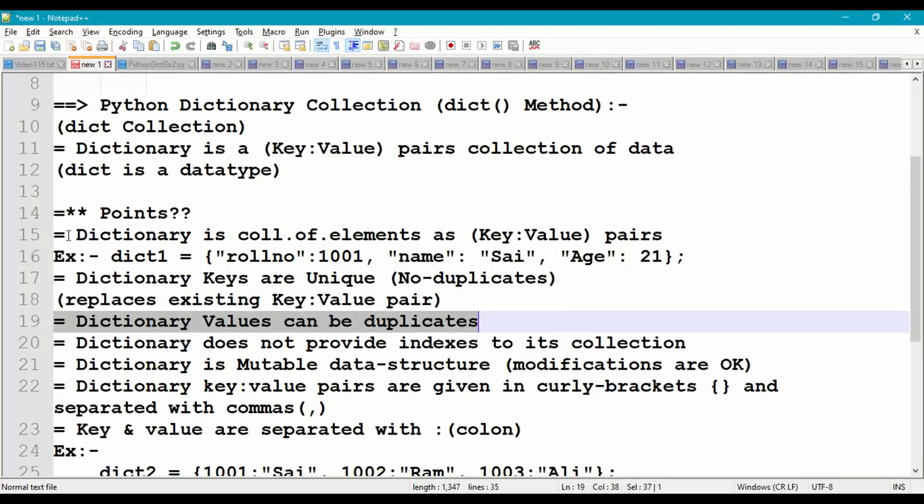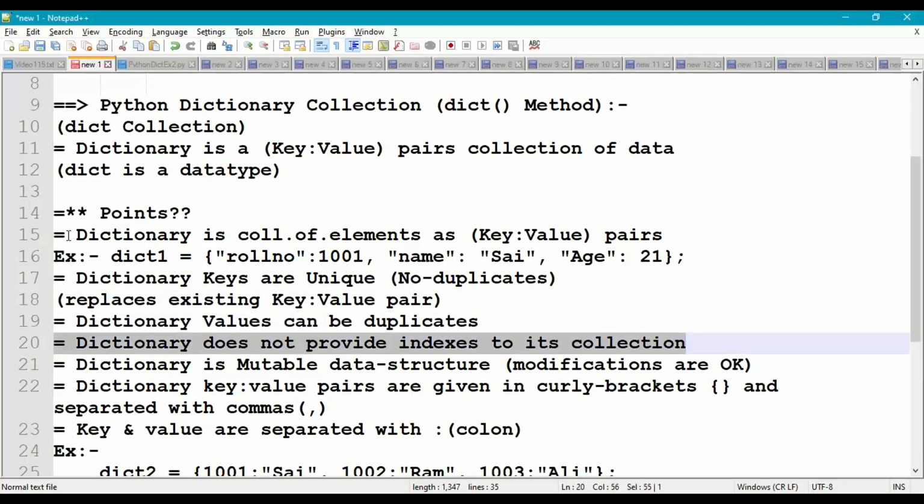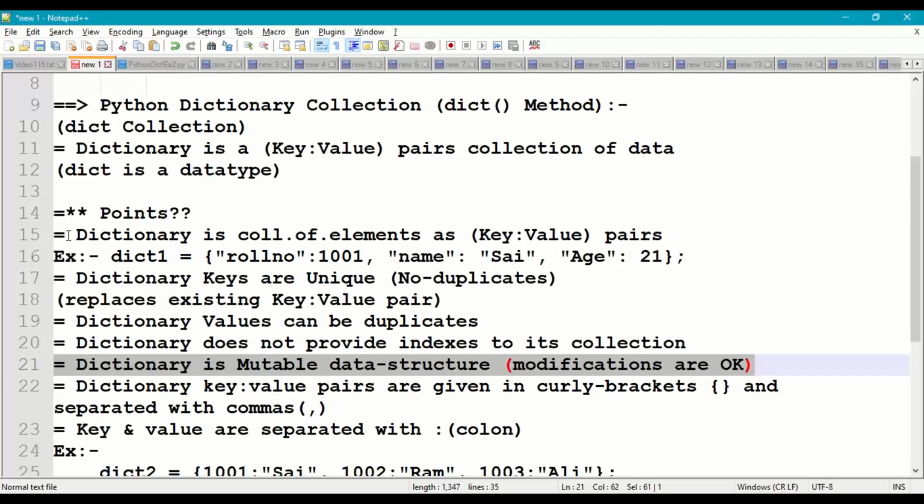Dictionary values can be duplicated. Dictionary does not provide indexes to its collection, and dictionary elements are mutable, which means modifications are allowed: adding, deleting, or updating existing key value pairs.